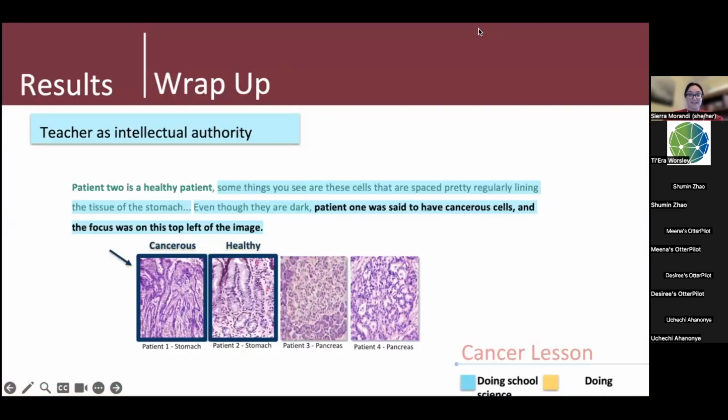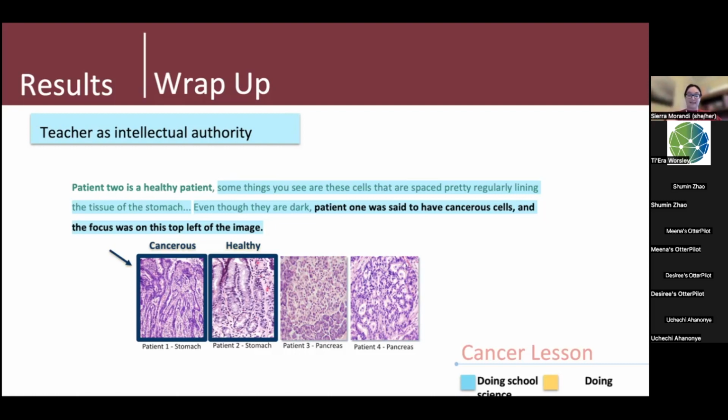So just some examples of some discussion slides, same study, same presentation. We provided some text, so these are quotations from the lesson itself. So we've got some quotations on the slide. We've got some images from the lesson itself. We're still orienting to that cancer lesson that we brought up in the data sources from our data collection space. We've got our key down below, which is cut off because I did not do a good job reformatting these for this presentation, that orients us back to that theoretical lens.